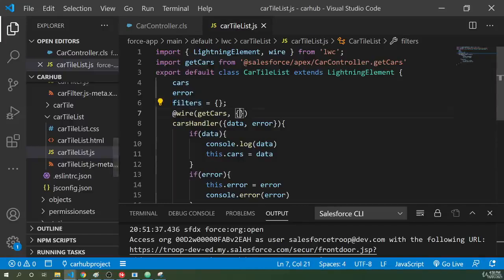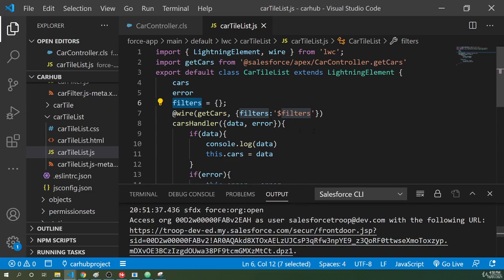So we'll come here and say filters equal to, and we know wire is a reactive property, so we'll use $filters. So anytime any change happens to the filters, it will call the wire service again and bring the data again. So right now we have just mapped.